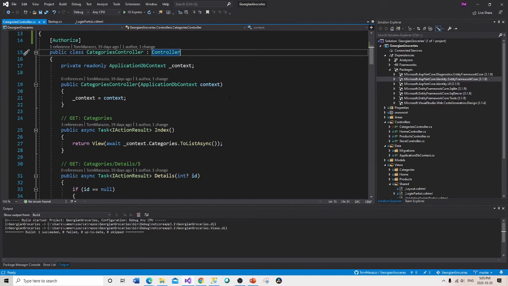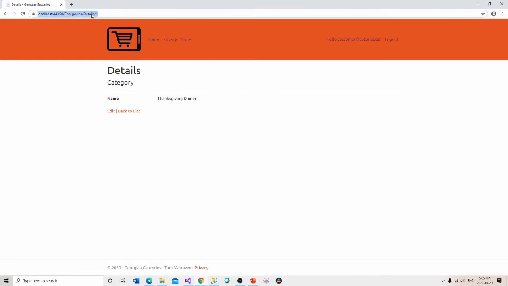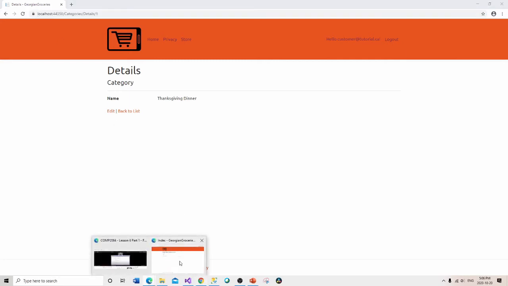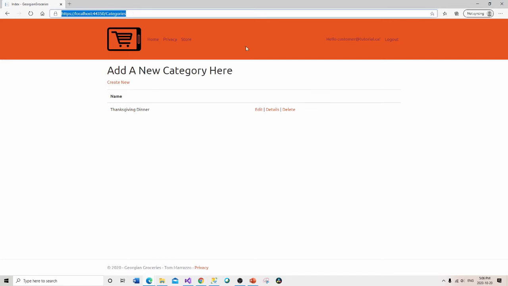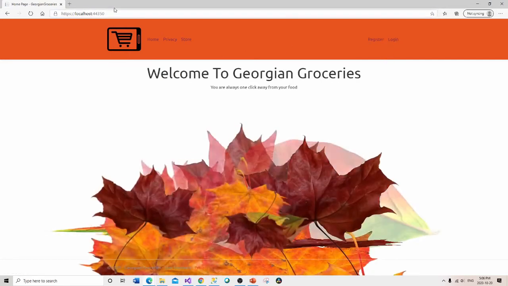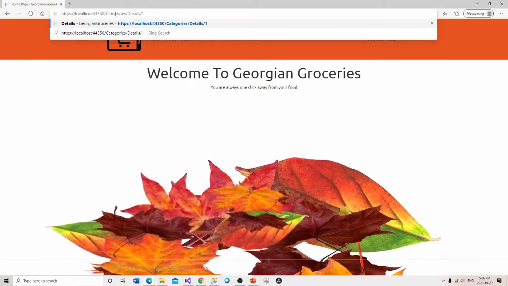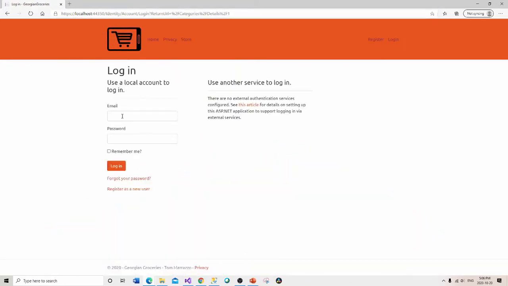And even if I were to log out and then try to change the URL up here to details, if I try to do something like, for example, I'll even do this. If I try to do this in a different URL that I'm not logged in, let me log out of there and try to put this in here. It's going to take me to the login. I'm not allowing anonymous users to see anything either. So if you really consider what's going on at this moment, nobody can see the content inside this website at all right now.